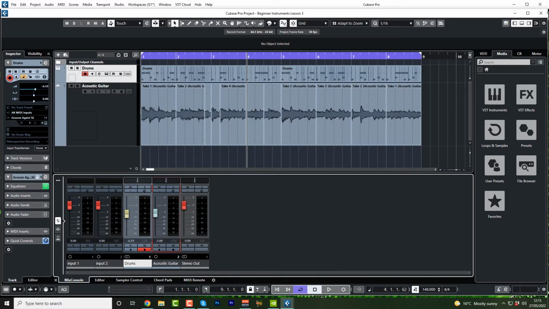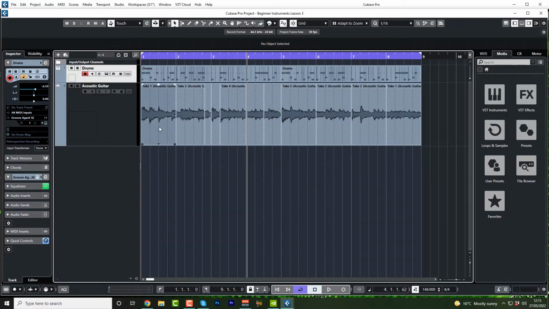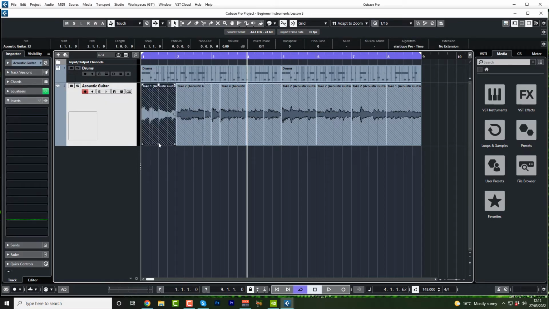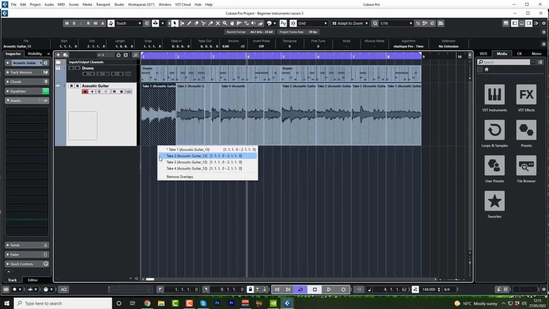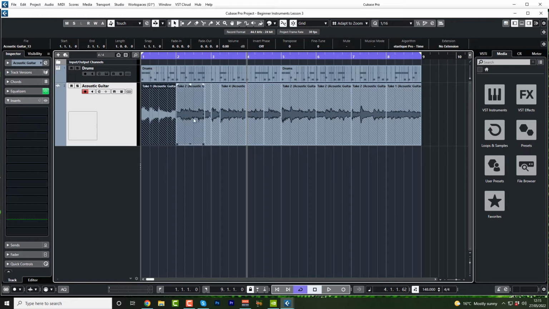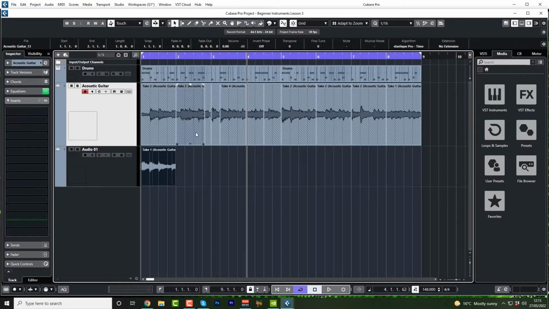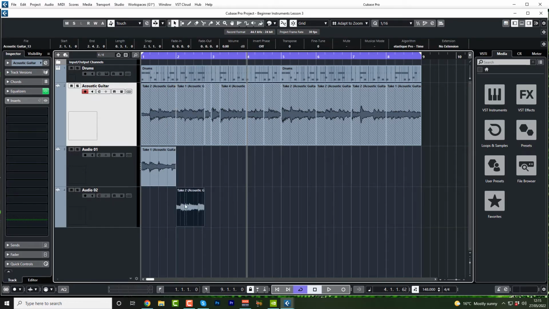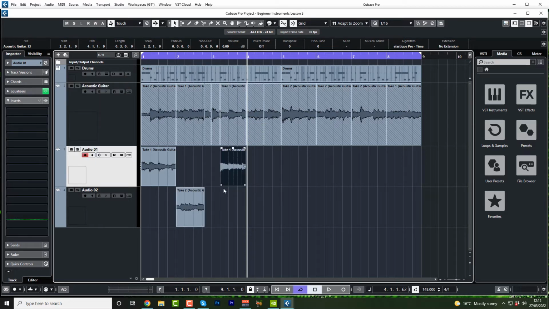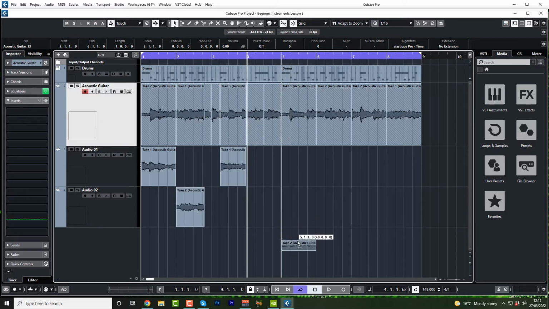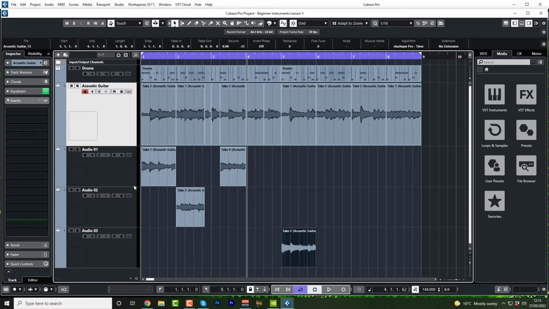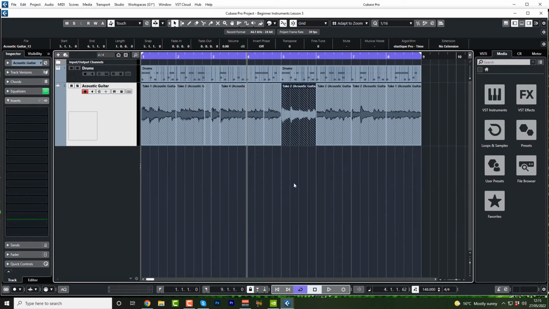And the other thing I just wanted to quickly show you is that following on from the last lesson, you see all this cross-hatching and you can get to the different takes by clicking on the down arrow. But you may find it easier just to drag the different takes onto different tracks. So if you drag the take down, it will create a track for you. And if I drag it down one more, it will create another track. And you may find it easier to see the different takes on different tracks, for example. Just wanted to let you know that that is available to you as well. I'm just going to control Z all of that, undo it all.